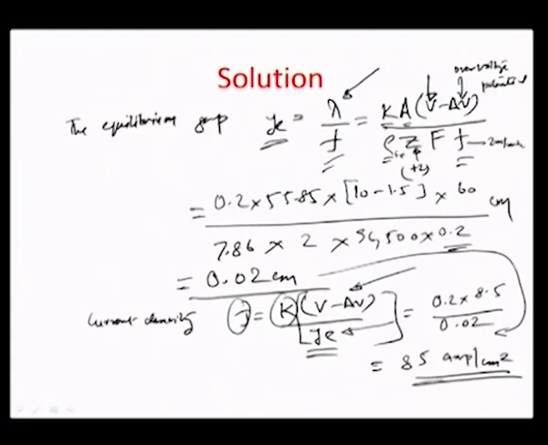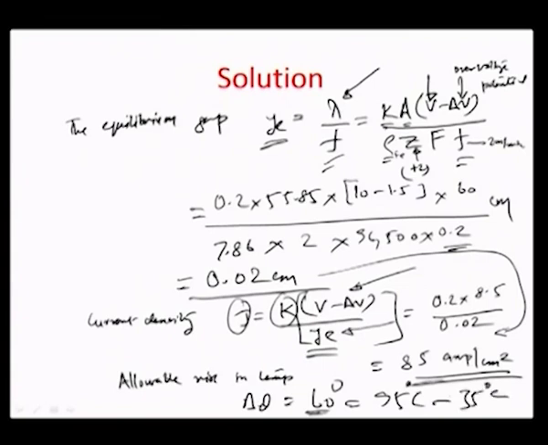So the allowable rise in temperature delta theta in this case is about 60 degrees. We assume that we operate at 95 degrees Celsius, and already mentioned in the numerical example is that the room temperature, or the baseline temperature at which all the processes are started, is about 35 degrees Celsius. Okay. So that is a difference of about 60.